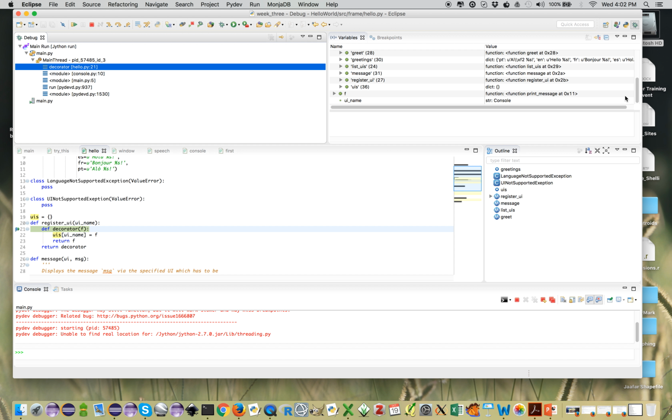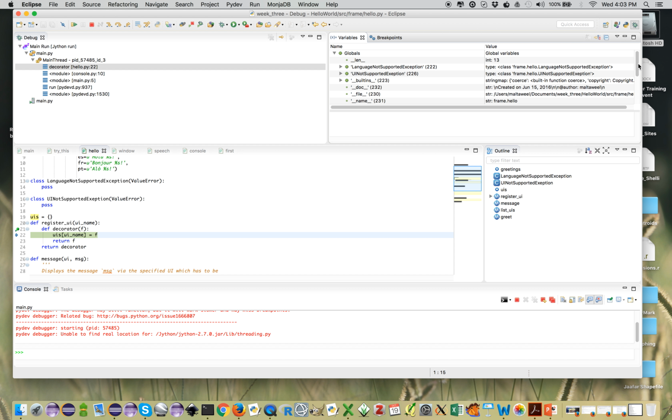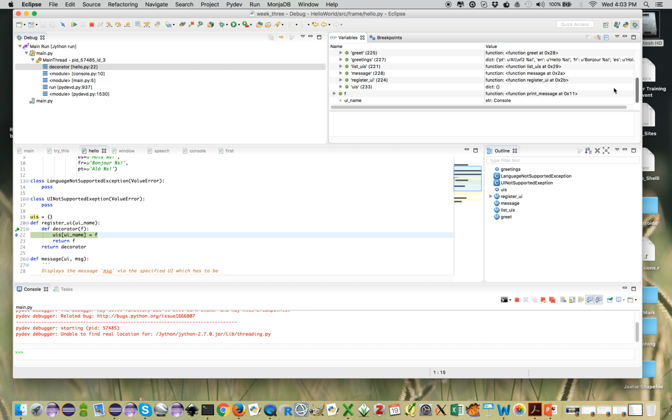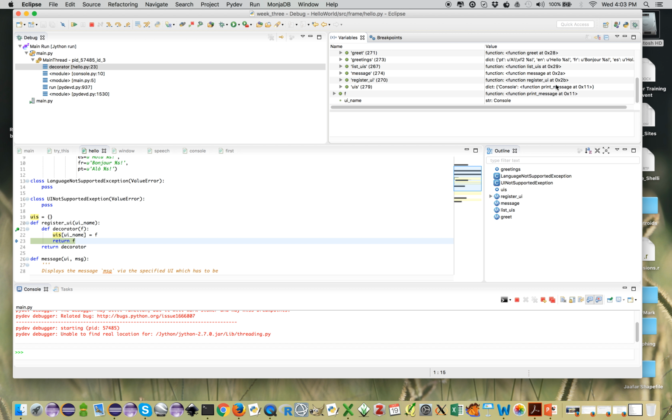And as it's indicated in the code, the first option is going to call this decorator submethod. So it actually is a method within a method, and all it really does is add to this UIS. The UIS is a dictionary, as you can see defined here. It's going to be adding an input to that dictionary. So if we go back to globals, we'll see that, lo and behold, we have console now added to it.